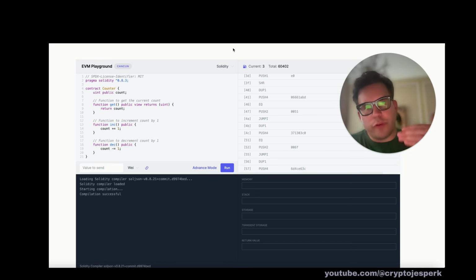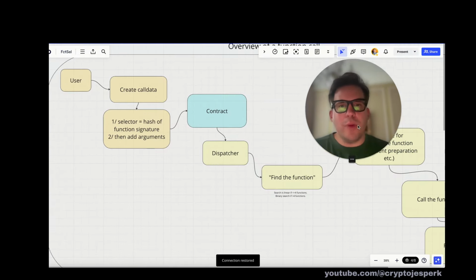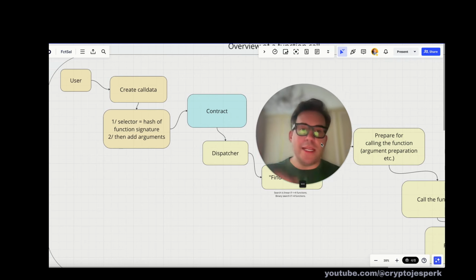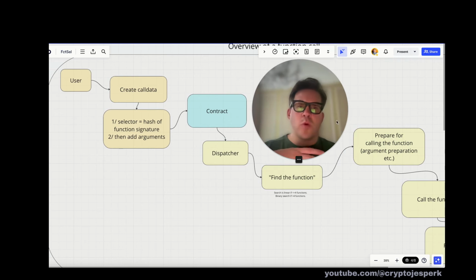We need to put together how that works, and that's what we covered in the beginning. So we need to create, at a low level, the dispatcher. We need to create the logic for find the function. When I say we, I mean it's not done by the EVM. Who does it? The compiler does it.